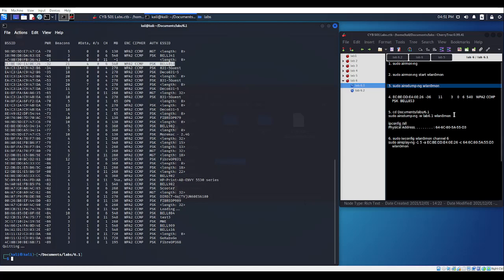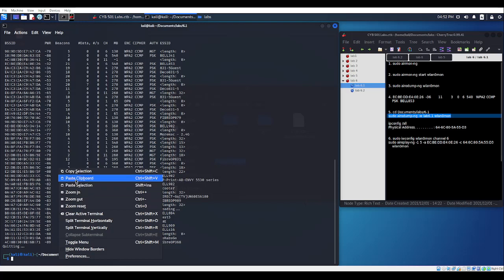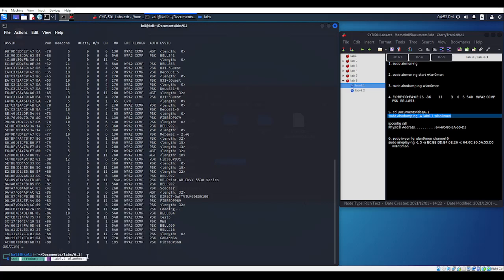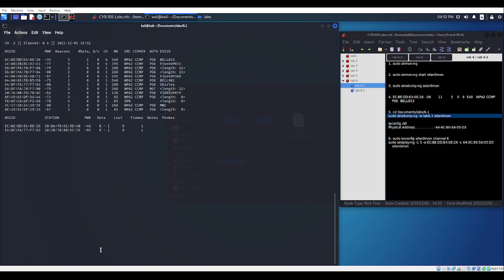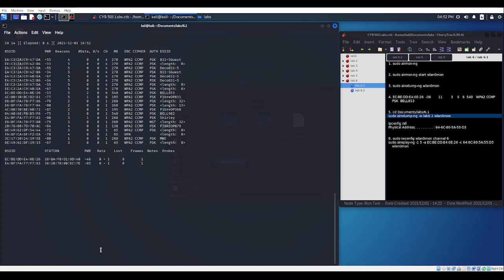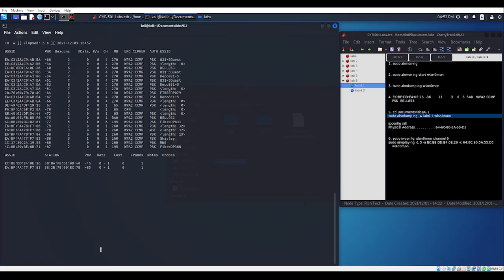So my next step would be to just take all this information and put it in some files. I have a folder already set up to accomplish this. You can see I'm already in that directory with Lab 6.1. So I'm just going to run that here and just let it run for a few seconds. And then once I choose to stop it, it'll save the output to a file.